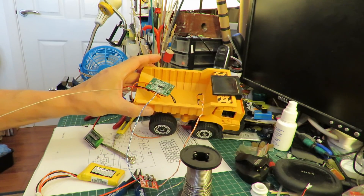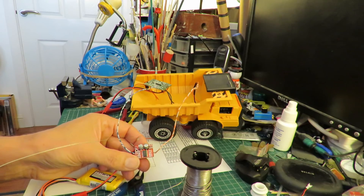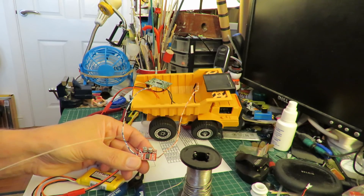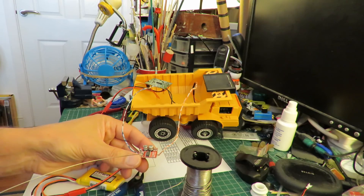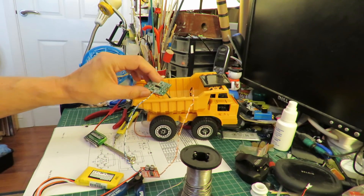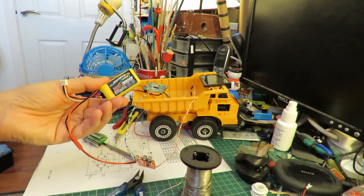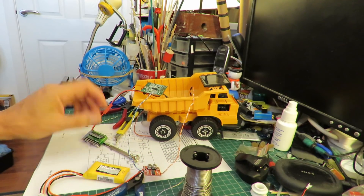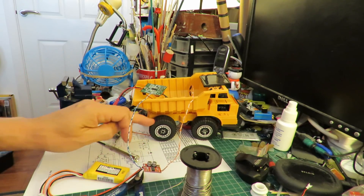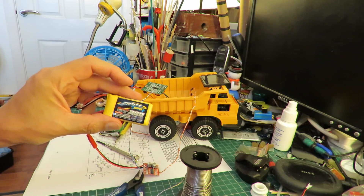So that's a success — it needs tidying up, but I'm quite pleased with that. It's an H-bridge off eBay — I'll put the details in the video description. It was actually cheaper to buy that, I think it was 99 pence, than it would have been to buy individual chips or power transistors to replace that. And it gives me the advantage of an external power supply — a different battery. So the receiver's running off 3.5 to 3.7 volts, whereas the motor is now running off 7.5 volts, or 8.4 volts when fully charged.